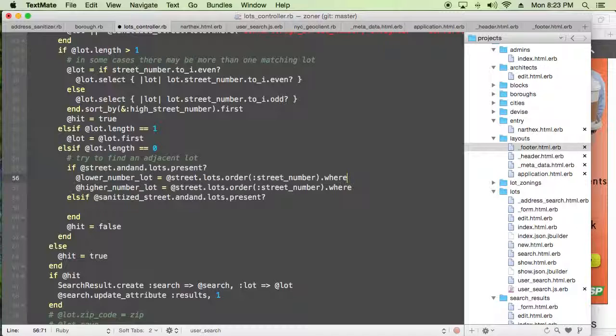You should give it a variable name, like at street number less than. You mean this? Lower street number? Is that what you're saying? Yeah. Okay.